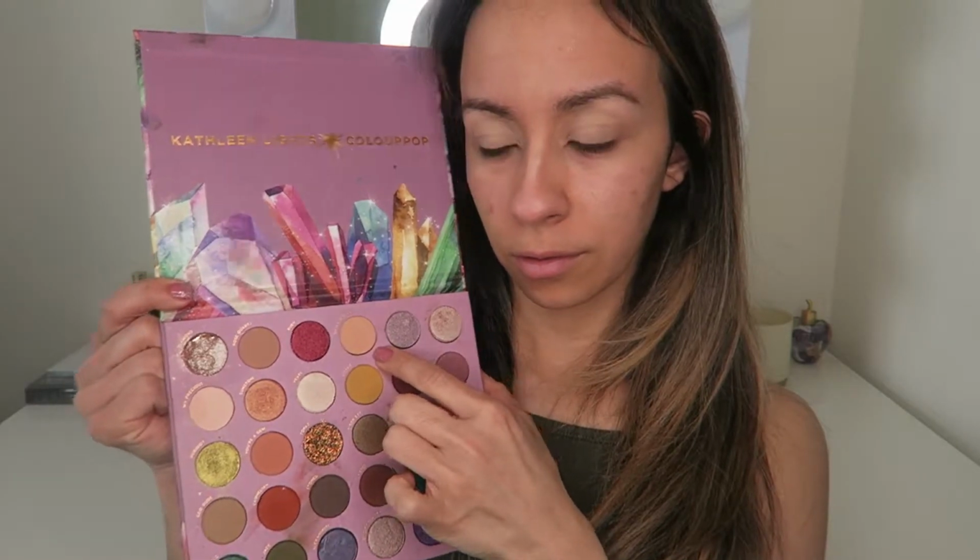So I'm starting off by prepping my eyes with the MAC Soft Ochre Paint Pot, and like I said, I'm using the So Jaded palette and I'm putting that all over my lids. I was going to do this as a talk through, but there was so much going on that here we are with the voiceover. So I'm taking the color Royal Jewels and the Luxie 205 tapered blending brush, and we're going back and forth in my crease.